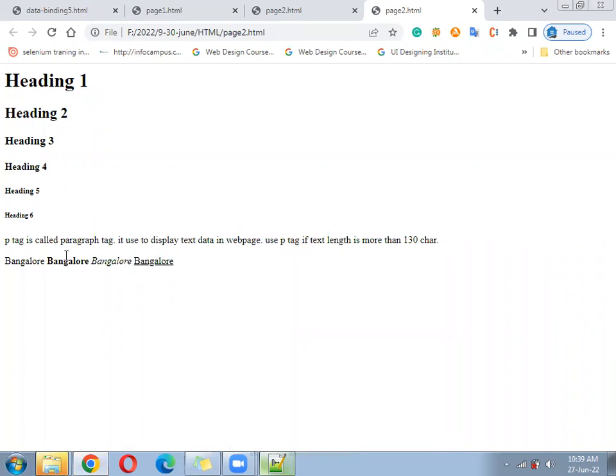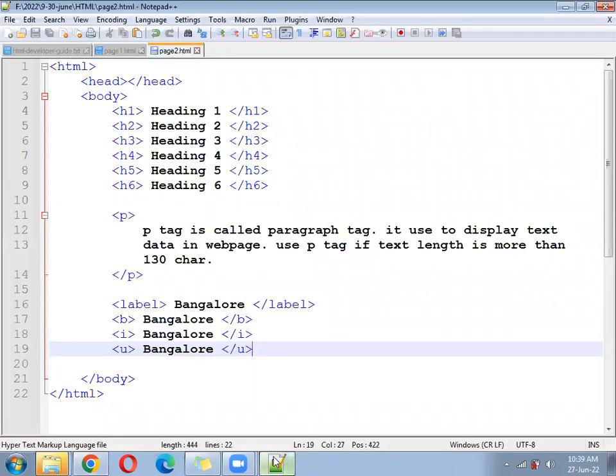Now the other thing to see: all four Bangalores are using different types of tags, which are bold, italic, underline, as well as label. But finally, when displayed in the browser, you can see all are coming in the same line. When you looked into the code, you saw all are open and close, so all are called dependent.